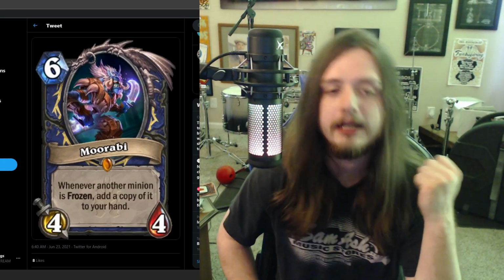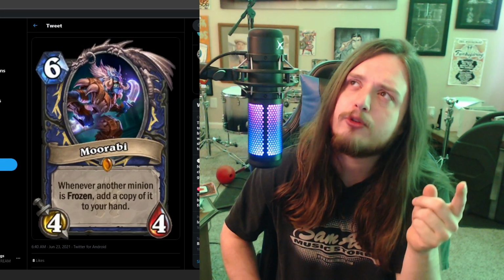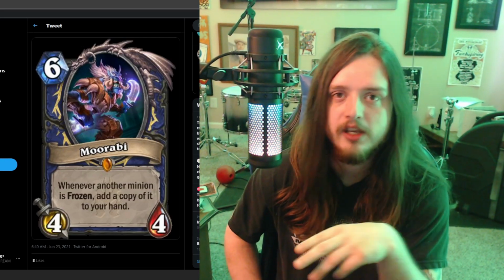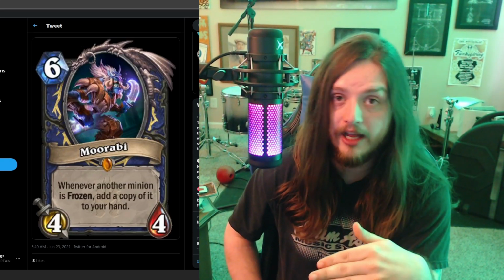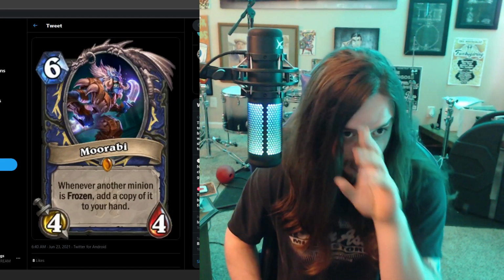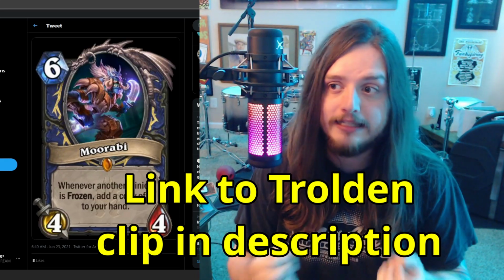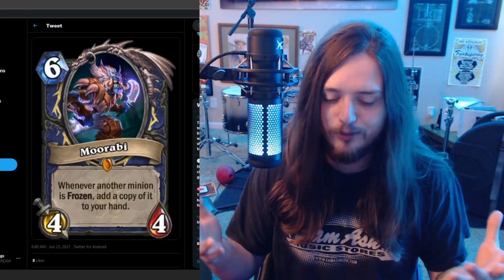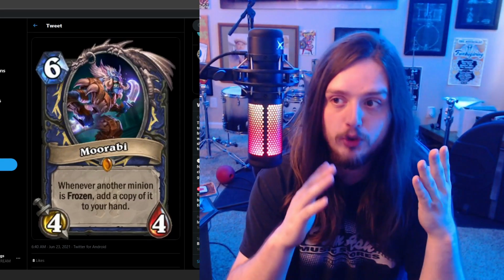It was the Ungoro meta. I was either playing Odd Rogue or some sort of Tempo Rogue, but essentially what ended up happening was I played a Swashbuckler and got Moorabi randomly. And I also played another Swashbuckler and got a Grumble. So essentially, the combo that I was able to set up is that I had Glacial Shard naturally in my deck. So what I ended up doing against my opponent, who was also playing Rogue, I believe, is I would play Moorabi into Glacial Shard.